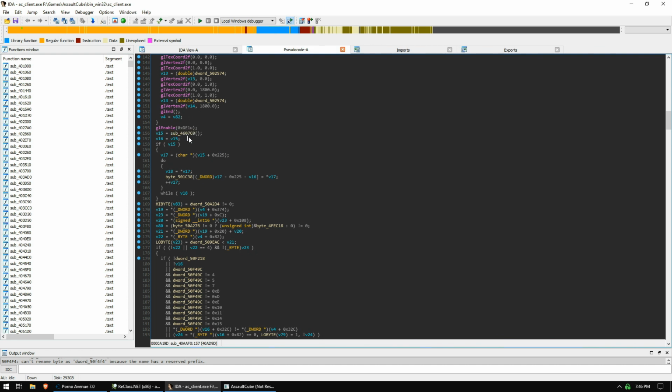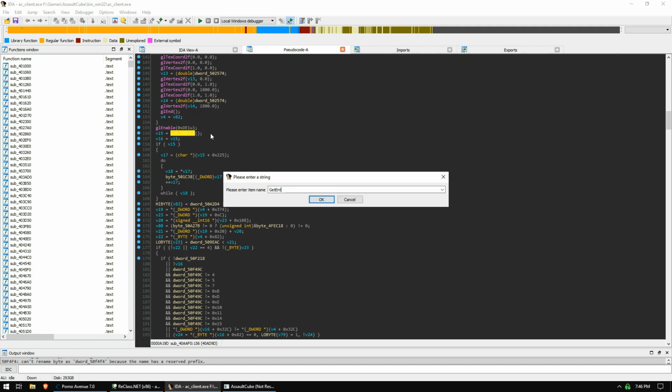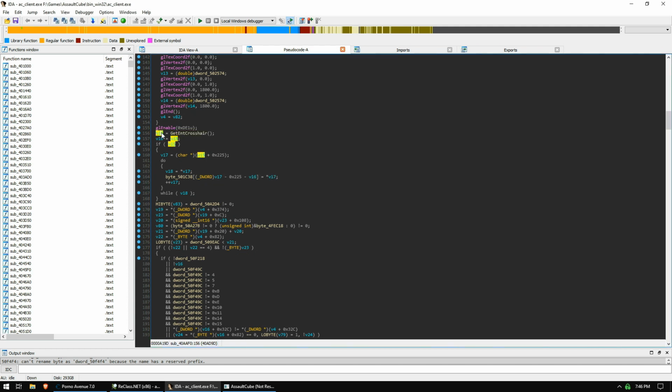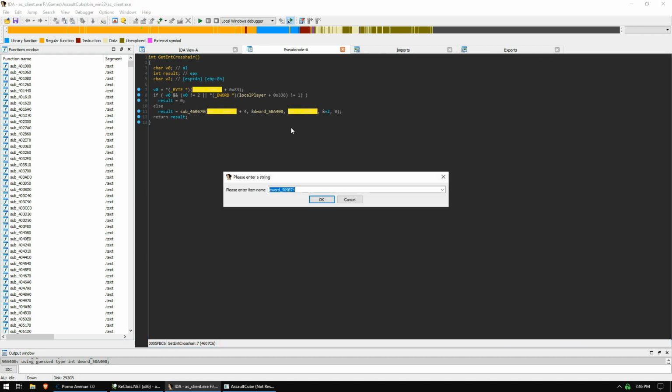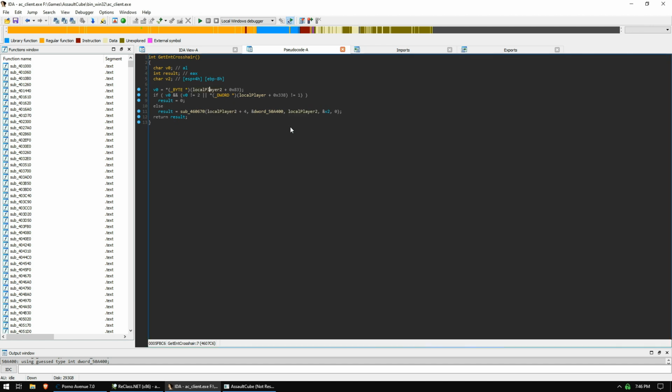So I already think this is the GetCrosshairEnt function. Let's just go ahead and rename it, and let's jump into it and decompile it and just see what it does. So dword_509B74, this is just another offset for our local, it's another pointer to our local player. So let's just call that local player 2. We see where it's accessing offset 83 again. So that's definitely an important offset. We're gonna look that up in ReClass later.